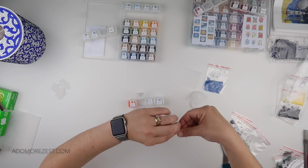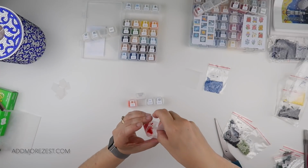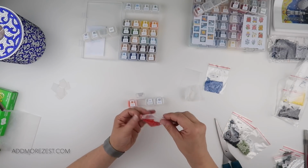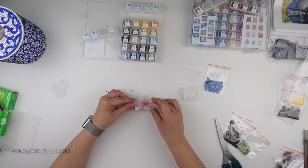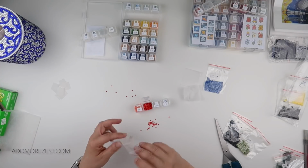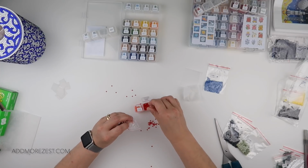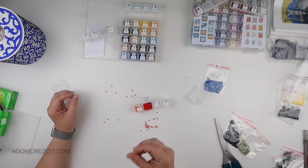Then we have red. That one is definitely jumpy. You can see them all jumping up the bag as soon as it gets opened. There's still some in there, they're jumpy. Oh, that dryer sheet didn't seem to do much for them at all. See if I can get the last few out. Sometimes most of the battle is getting them out of this bag. Ideally, I want to get them in the pot. But if they're not going in the pot, I just want to get them out the bag. Or at least most of them out the bag.